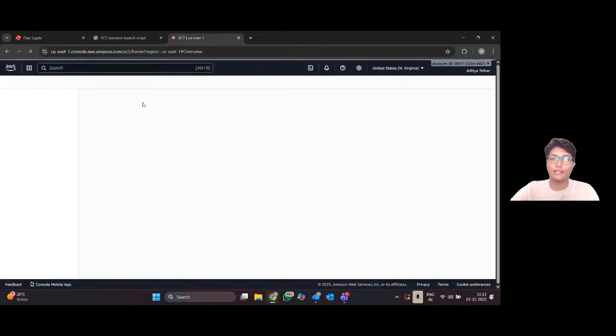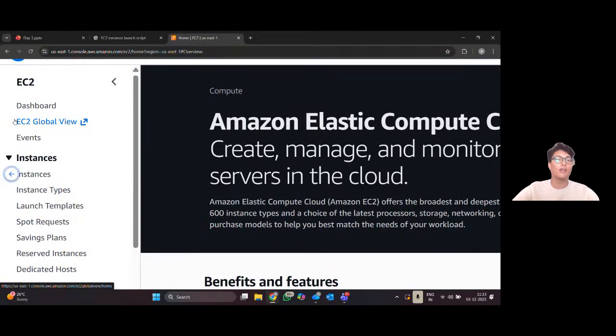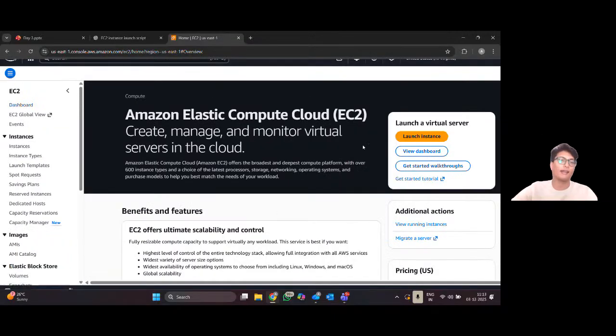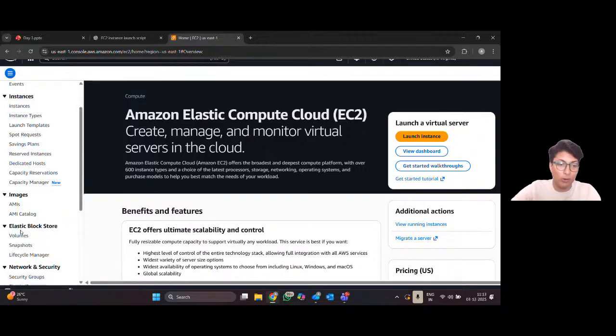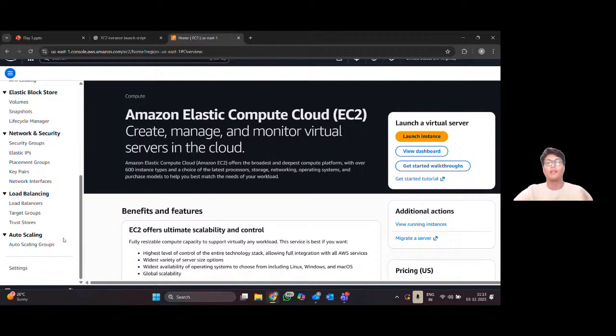Okay, we'll click on the EC2 option, and before we launch a server, we'll explore what is provided in the EC2 section. So we have an EC2 dashboard. This is the screen, and there are options for instances, images, elastic block store, network and security, load balancing, and auto scaling.